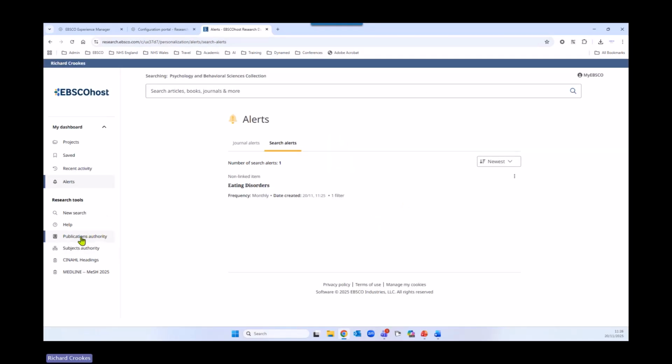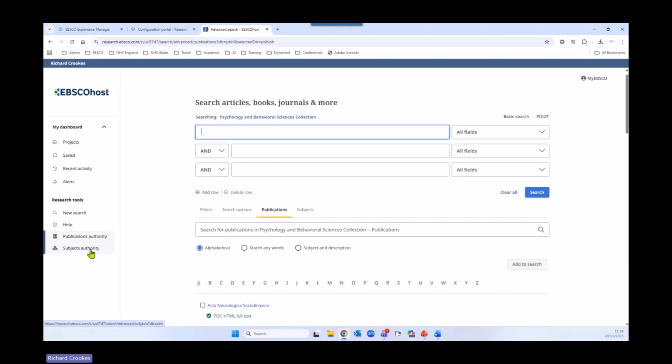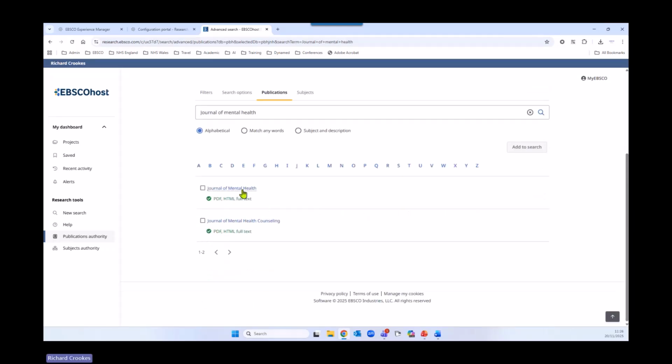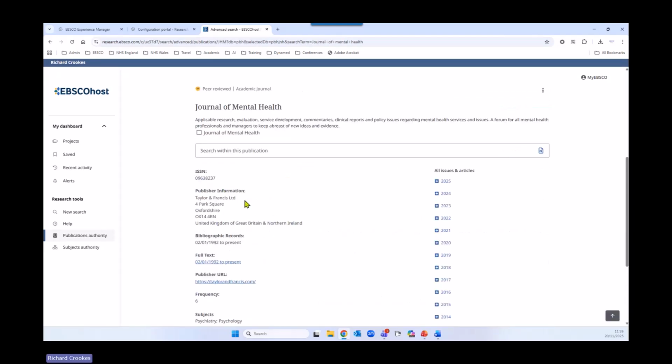So if you go to the Publications Authority under Research Tools and look for a publication, so put in, for example, Journal of Mental Health, then you'll see this full text journal is available. So I can click onto that and I can search within the publication.